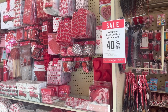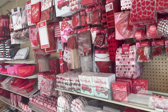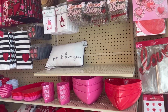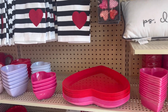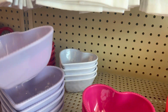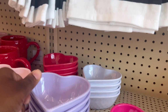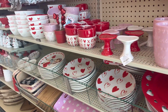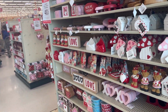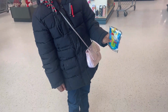Okay, and of course, look, y'all, it's 40% off. And they have so much. So let's just take a look. We have these from last year, so we're just gonna still use these. Oh, look at this color one, Zuri. That one's pretty. Let's see, what will we be able to use? Oh, you even said hi to the vlog. The vlog didn't even see you. Hey, y'all. Look at the drip.